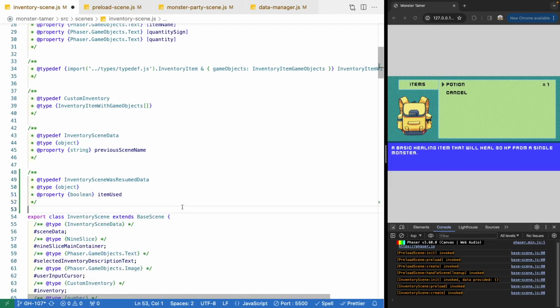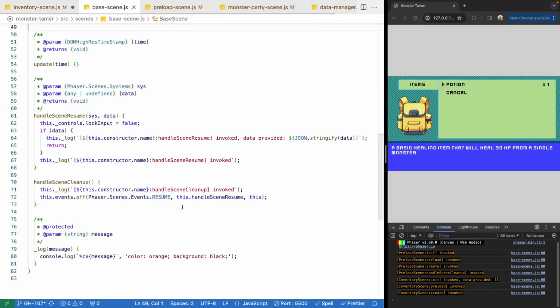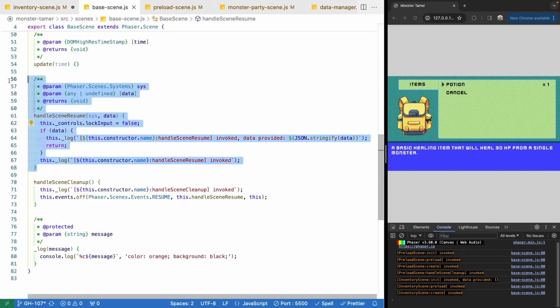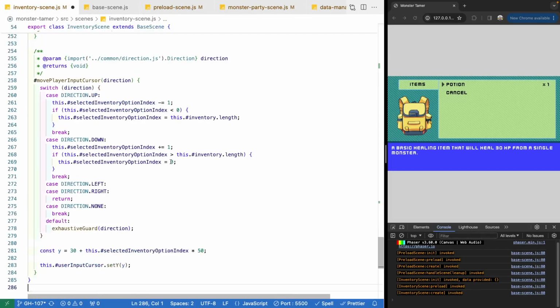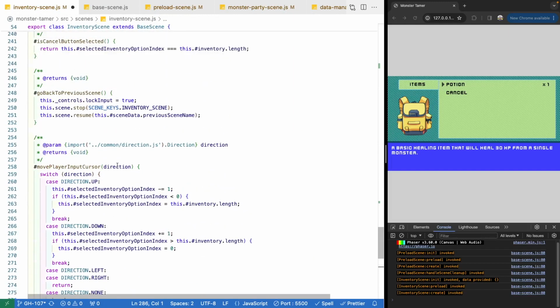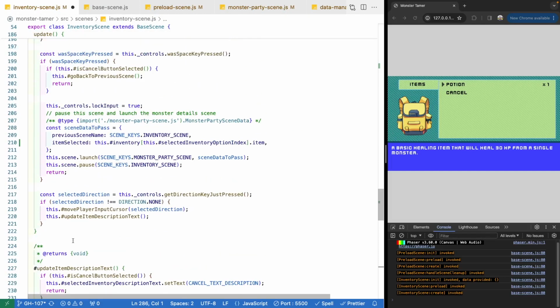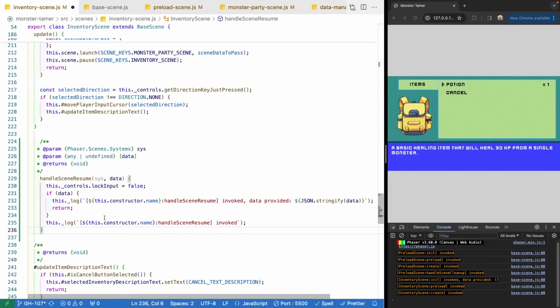And then now we need to listen for when our scene is resumed. So let's jump over to our base scene, and we're going to copy our method that we have defined here because we're handling this in our parent class, and we need to add this to our child class. And basically we need to override this to have additional logic for this class. And so we're just going to paste that down below our update method.